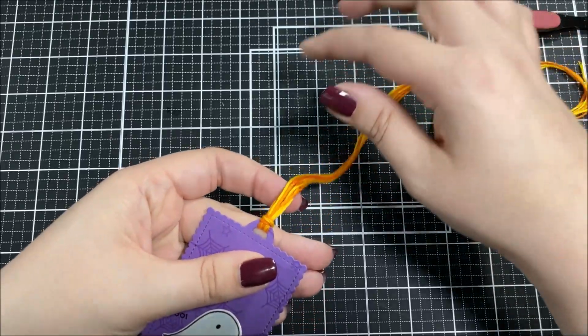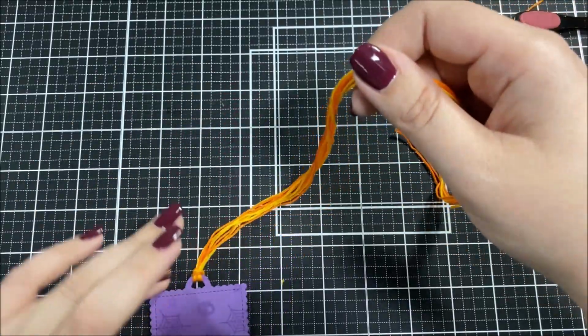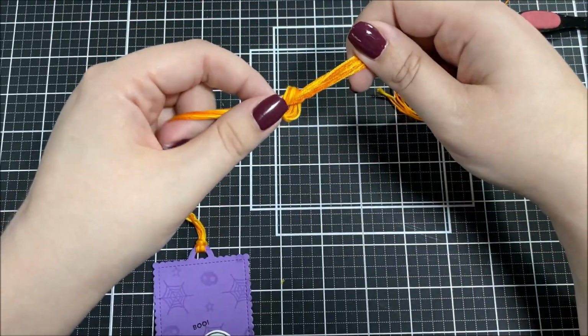This isn't a super strong knot, so you also need to tie the end. So figure out how long you want your tassel to be, and then tie a knot on the end, and then trim it down with some scissors.